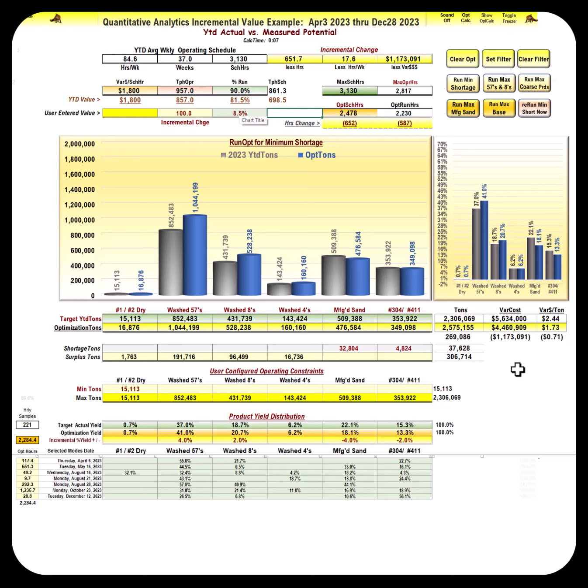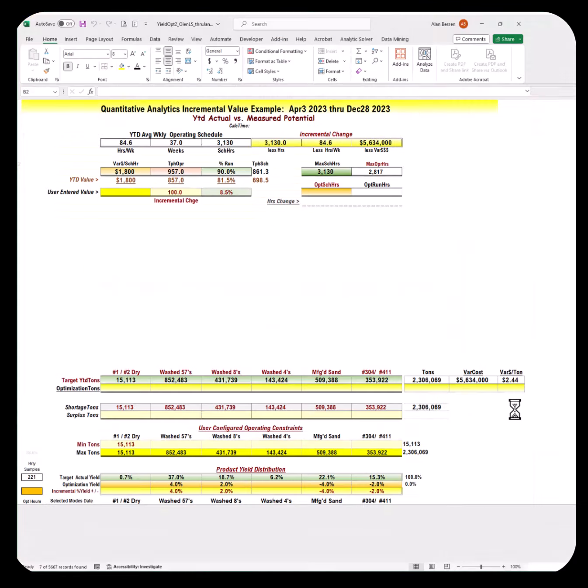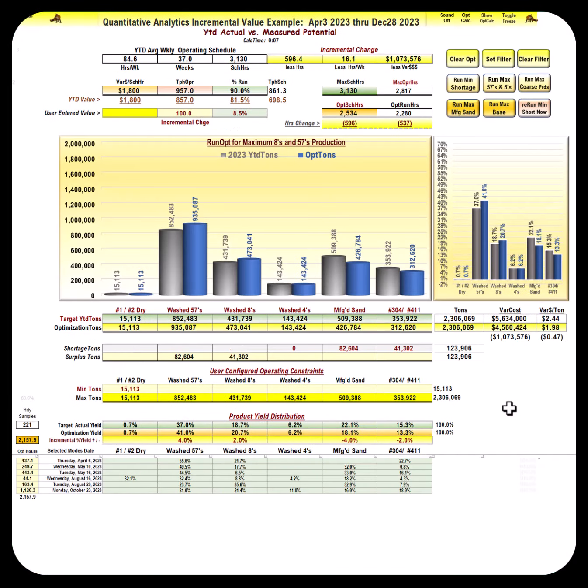Now practically, I'm not saying it's practical, but I'm saying that it is mathematically potential based on what we see here. So if I just run that out and run for maximum 57s. Solver is running to achieve maximum wash dates and 57s tons. Solver calculations are complete. All constraints are satisfied.